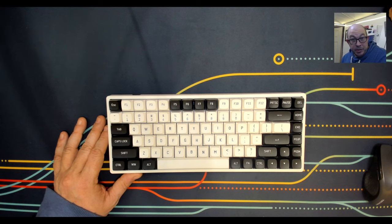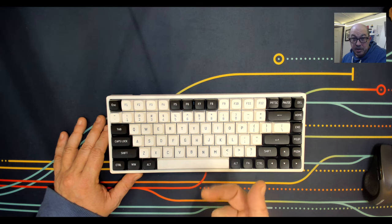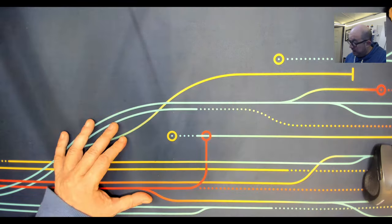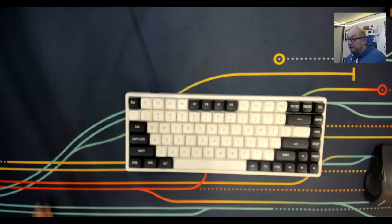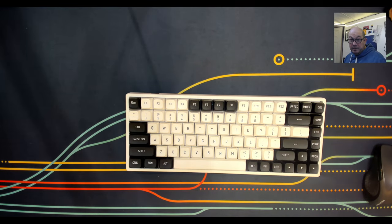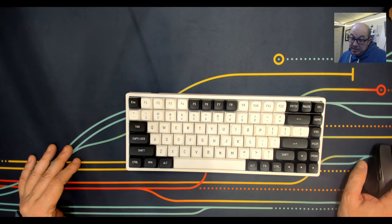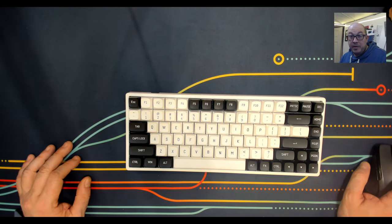But I'm still going to see if the PCBs are the same, then I'm going to see what I can do about getting the firmware off of this so that I can share it, but also make sure that I can load it on the other one so that we actually have NKRO, because there's no reason that it shouldn't have it. I doubt that it was designed the wrong way. I'm just thinking that the firmware was programmed wrong. Or at least I'm hoping that's the case. I will update when I find something out.